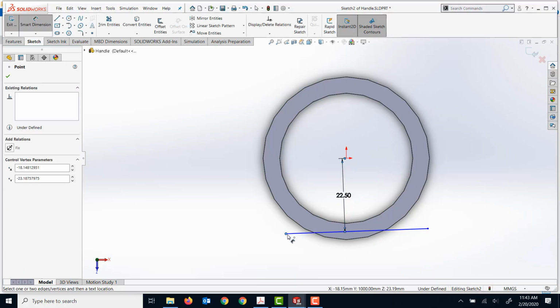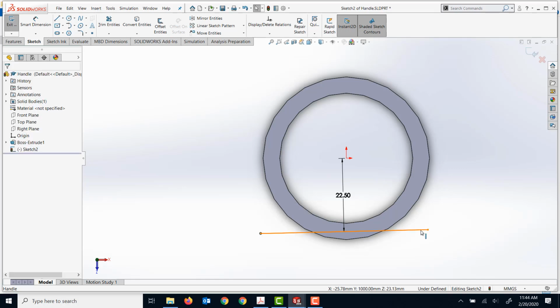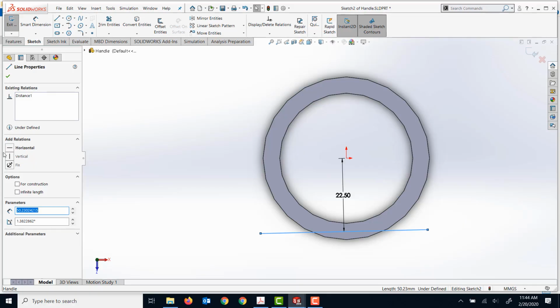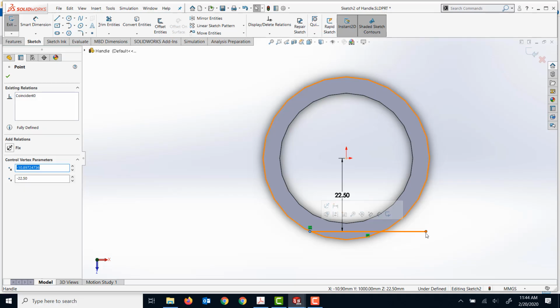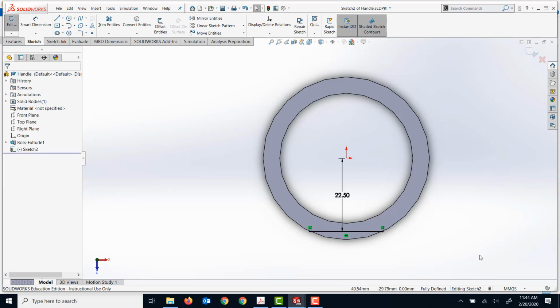I'm going to drag this one, and I'm going to exit the dimensions. I'm going to drag this one till you see this one is not fully defined, it can rotate around. So I'm going to add a relationship for this line so that it will make a proper cut. To do that, I'm going to set this one as horizontal, and now I'm going to grab this, and I'm going to come here and make it coincident somewhere on the sketch. I'm doing this step so that my sketch will be fully defined. That's the only reason I'm doing this.